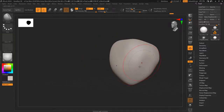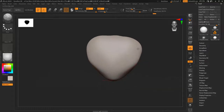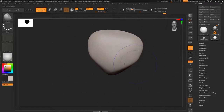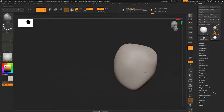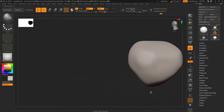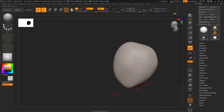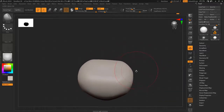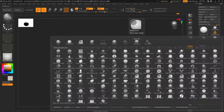Because I made this one just for Valentine's, here we're just gonna smooth it out. We're gonna use the Polish brush, just to get rid of some of the hard edges and give a better shape for it. As you can see, that brush works really good, and it depends on the sensitivity of your pen as well.